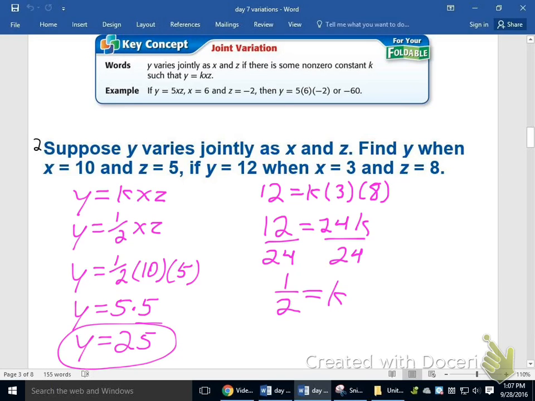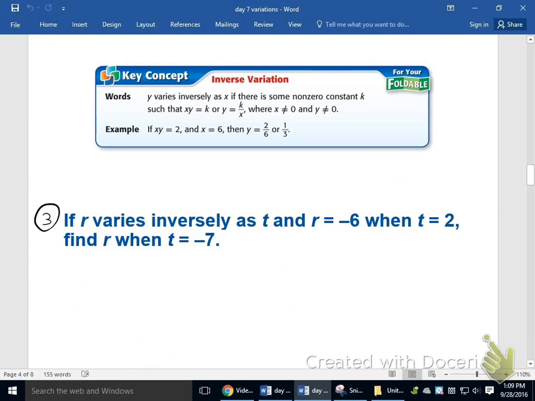So direct and joint variations are a lot alike. We're going to see places where both of these are used coming up tomorrow. But you'll see that a direct variation could be anything like distance equals rate times time. Something like that.